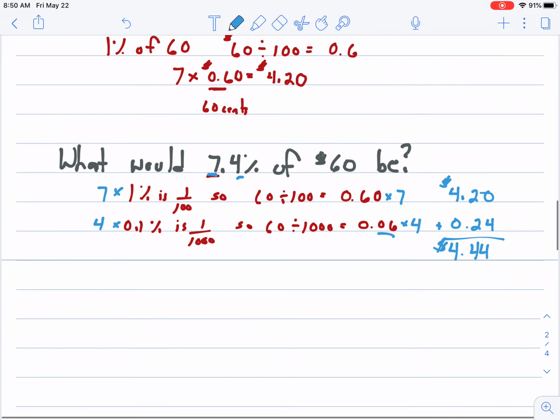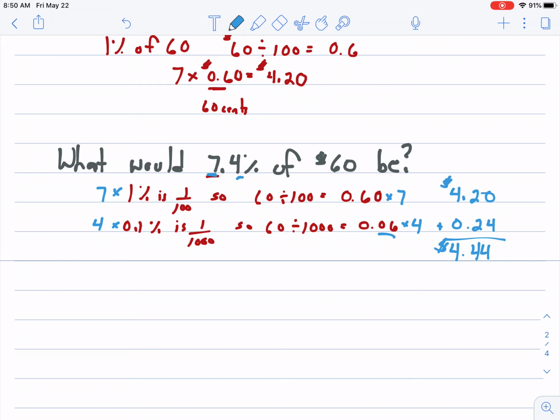right? So we have this simple movement as we go back and forth. We're just simply bringing it down to a percent that's easy to find, like 10%, 1%, 0.1%. You could even find 0.01%, right? We'd just be dividing it by 10,000 if we were doing another decimal. So all I'm doing is making those movements and then moving it back up to the appropriate whole percentage. So in this case, 7% and 0.4%. So that's why I did those 2 different steps in here. So hopefully that makes sense to you guys. If you have questions, ask away.